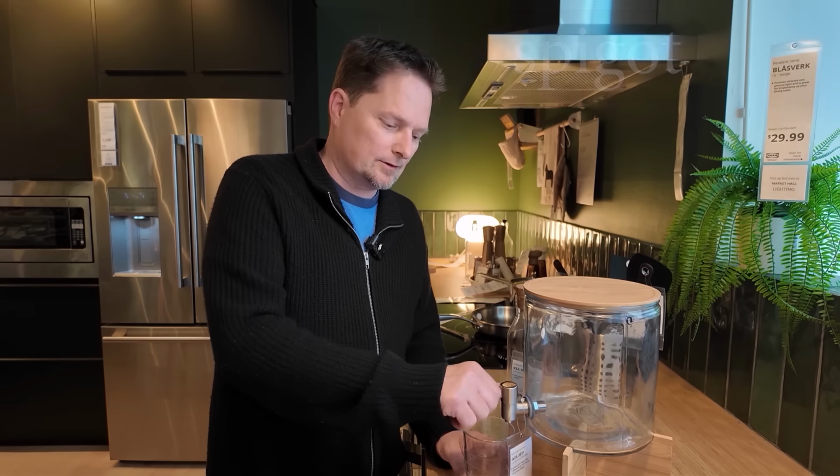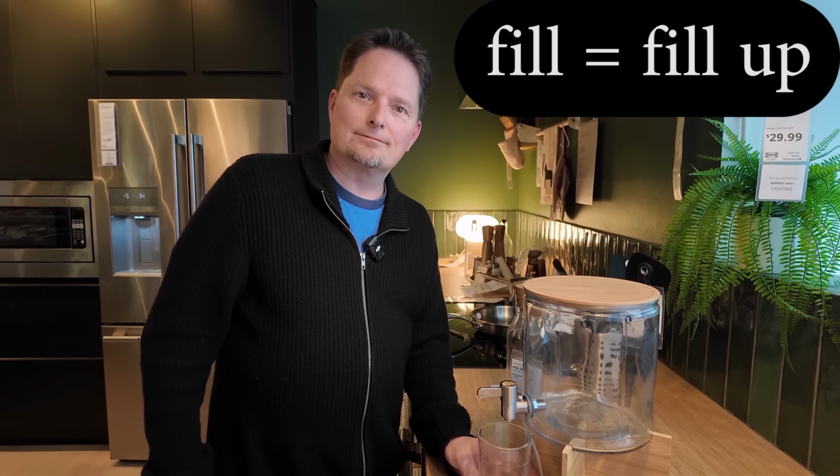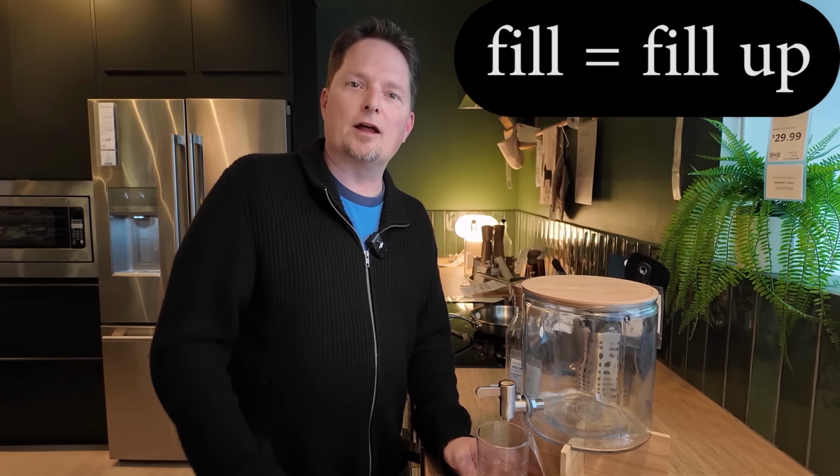This is a spigot. Pronunciation. Use the short I sound like this is. Spig. Spigot. And the next syllable is not stressed, so it's a schwa. Good. Spigot. This is a spigot. You turn the spigot to fill your glass. Or you can use the phrasal verb fill up. Fill up your glass.